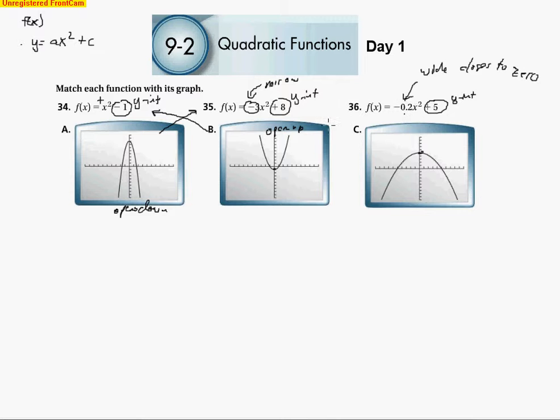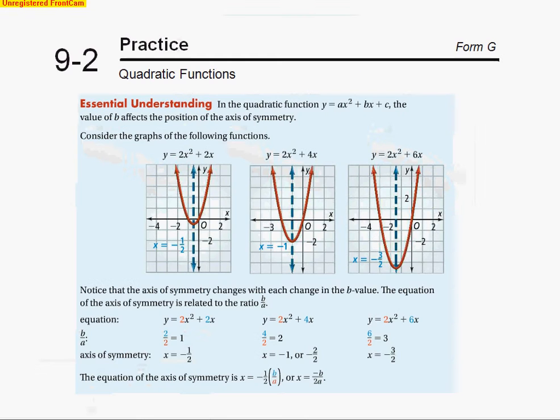And so notice again, all those vertices were on the y-axis. Well, now we're not going to see that. And what's going to be different is we're going to add in a term between the x squared and the c terms. So let's take a look at what we'll see on tonight's assignment. So now we've got equations in this form, y equals ax squared plus bx plus c. And so we still have that y-intercept. This is my y-intercept here.